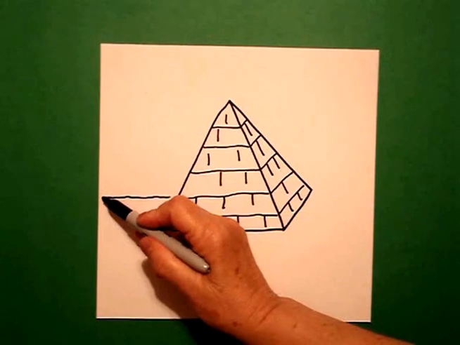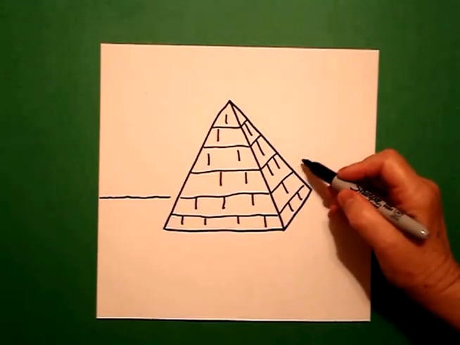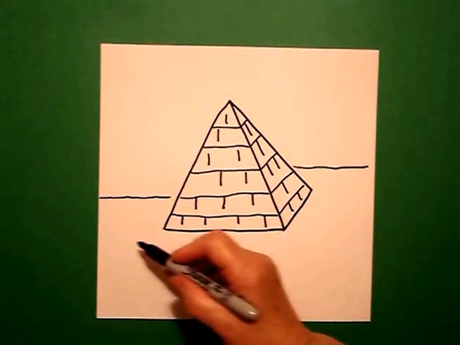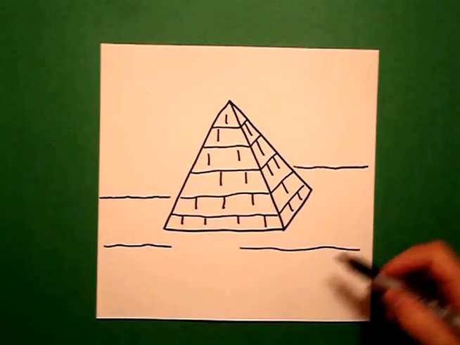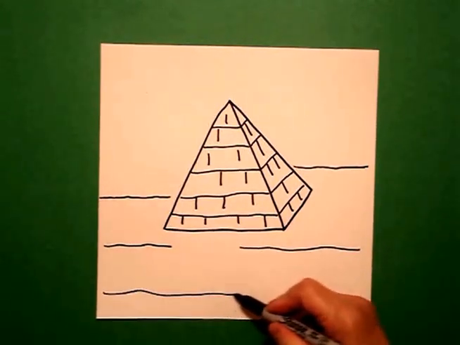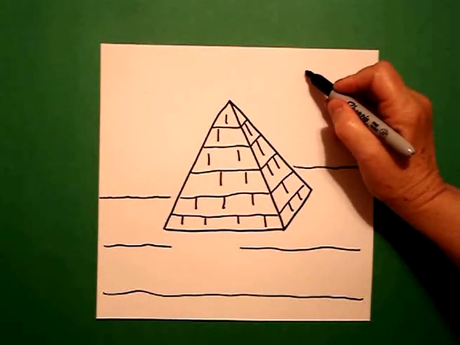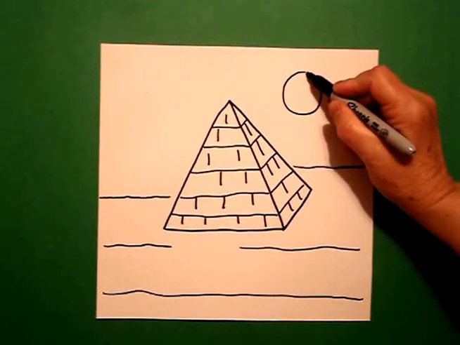Now I'm going to draw a slightly wavy line to the left, come up and do another slightly wavy line on the right, come down, draw another one, all the way across the bottom so it looks like I'm in the desert. And right here I'm going to draw a circle representing the sun.